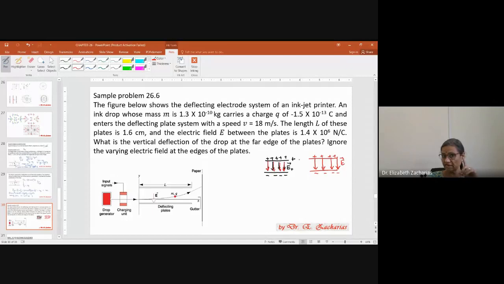And in the last class we have seen, and please, the condition is that this gap should be very, very small when compared to the area of the plates. The field due to the plus plate is going to be sigma by 2 epsilon naught, and the field due to the negative plate is also sigma by 2 epsilon naught. Both of them will add up and give you sigma by epsilon naught. So note down: the field between two parallel plates carrying equal and opposite charges will be sigma by epsilon naught.